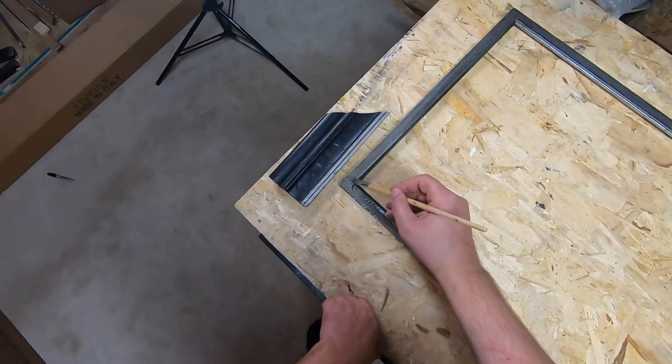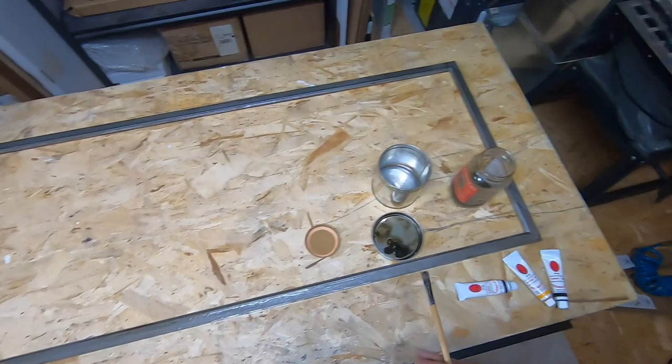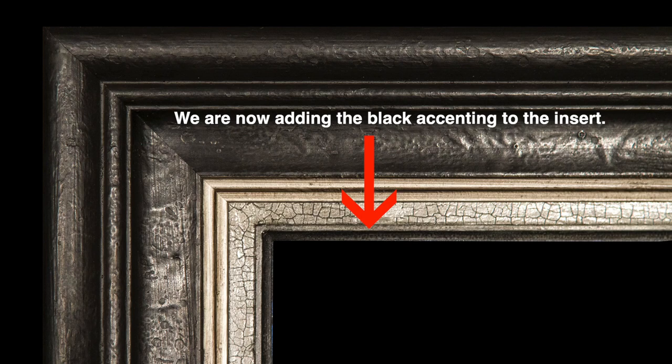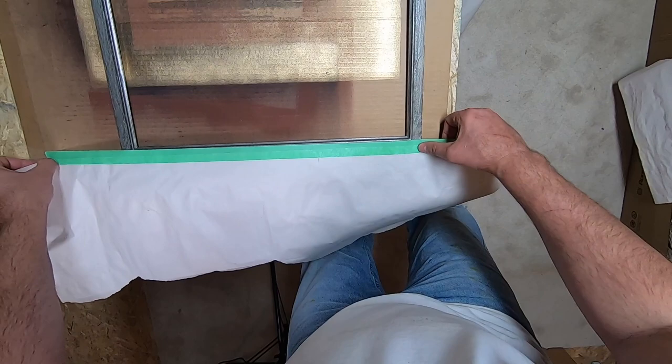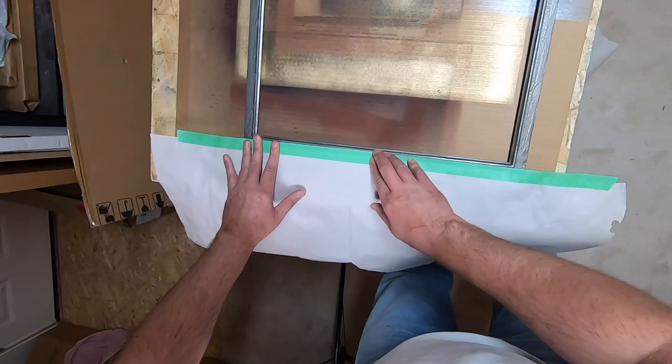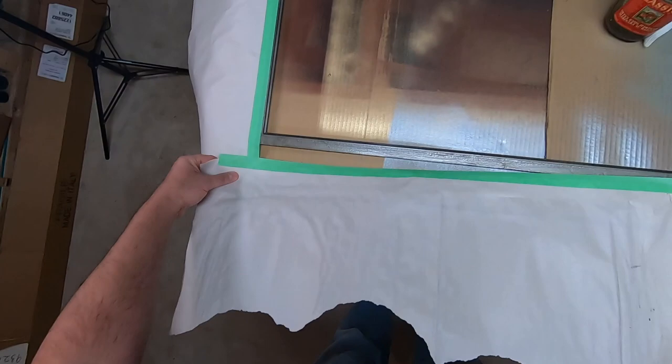All right. And that's it. Right, so now we're ready to put our black inside insert, and I just taped off a couple of pieces of newsprint. Get it in stacks from Michaels. And we're just getting it as close as we can to the edge. You don't have to be right on, because we're actually going to brush some texture into this.